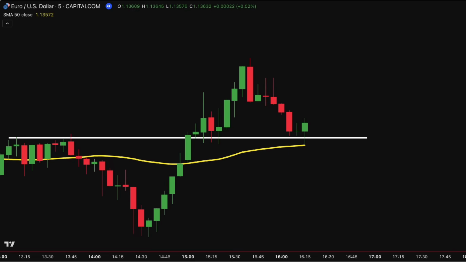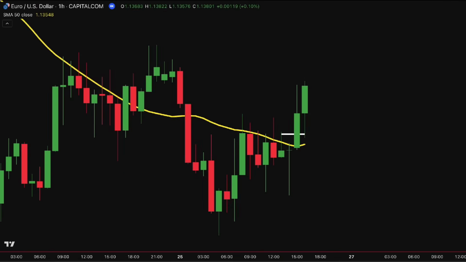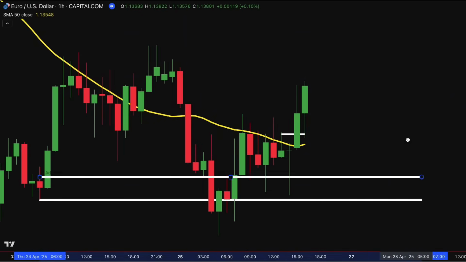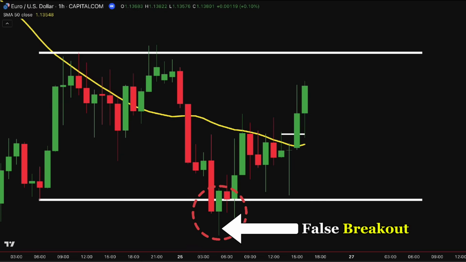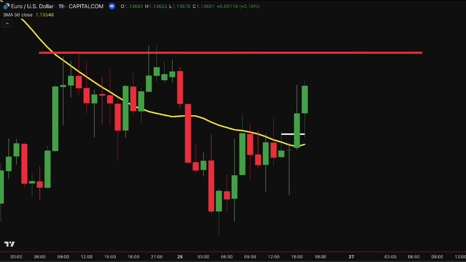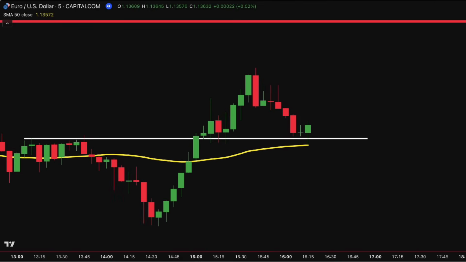Now, we're on the 5-minute chart, but let's zoom out to the 1-hour time frame to see if it aligns with our trade. On the 1-hour chart, you'll notice that the market is range-bound between a clear support and resistance. And most importantly, it just created a false breakout to the downside, which often signals a reversal toward the top of the range. This gives us confidence that price has the potential to move up, possibly break the resistance or at least reach it, which becomes our security margin. Let's mark this hourly resistance as our target zone and go back to the 5-minute chart. So now we have a 5-minute entry setup with a fakey at support, confluence with the 50 SMA, and a higher time frame context supporting an upward move.